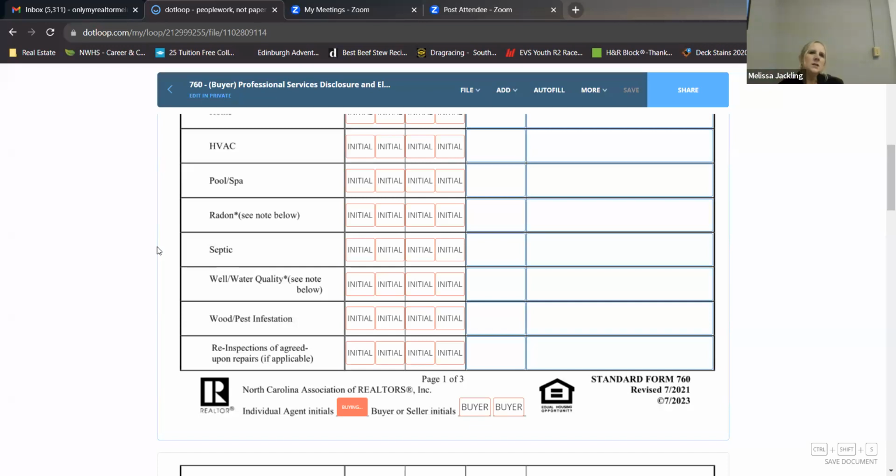We work hard for our license. We have to do the education. We have to pay our fees. We work hard for our clients. You don't want to lose that. So I think it's worth filling this out. And again, if you read the guideline form, it does say it's an optional form, but at our firm, the buyer side is required. The seller side, very strongly suggested. But like I said, just do it. Just fill it out, get it on there.